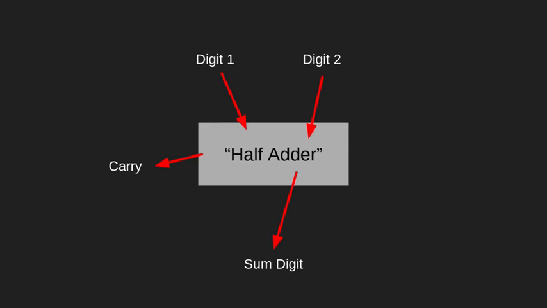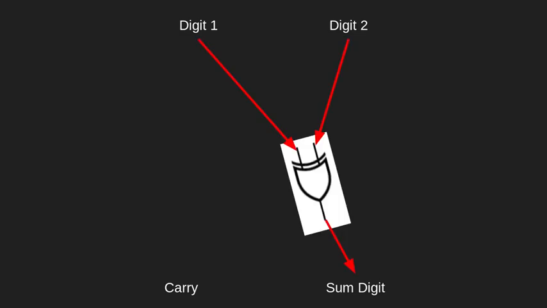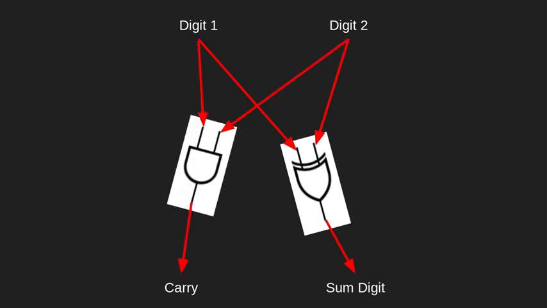So, the first step is to just be able to add two digits, which might give you a carry, because that's how adding works. The way we do this is we just have an XOR gate, because the sum of two binary numbers, which are just going to be ones and zeros, 1 plus 1 is 0, and then you carry the 1. So, we just want to use an XOR gate here. It's true if either input is true, but not both, and then for the carry, you just use a normal AND gate, because only if you do 1 plus 1 do you get a carry.